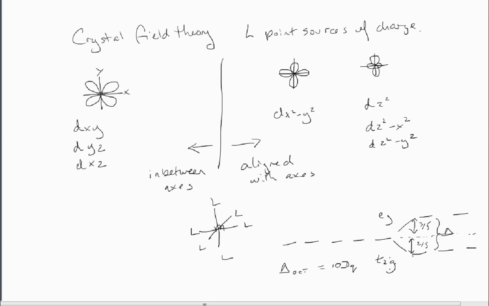The G signifies that it's an octahedral arrangement, very symmetrical. Gerade is the German term, and that's where the G comes from. But all of this is derived from group theory, which is a bit beyond where we're going here. So you can just treat them as labels. So T2G for the lower ones and EG for the upper ones in an octahedral environment.